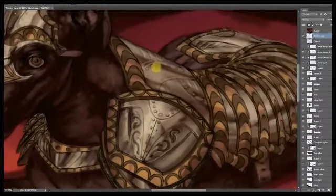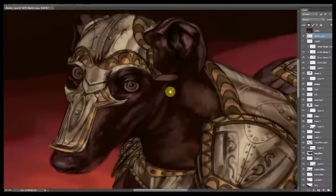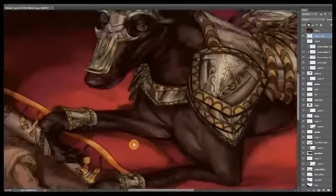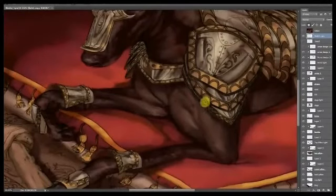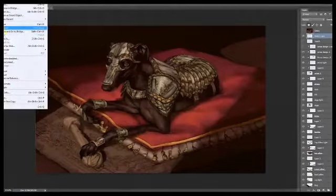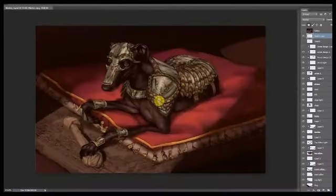It's important to have the trim on a separate layer as well, because it makes it much easier to put in the highlights when you can either A, lock the layer and paint on it, or B, create a clipping mask over it. And when you're using a clipping mask, nothing that you paint is going to go outside the borders of whatever is on the layer below it.